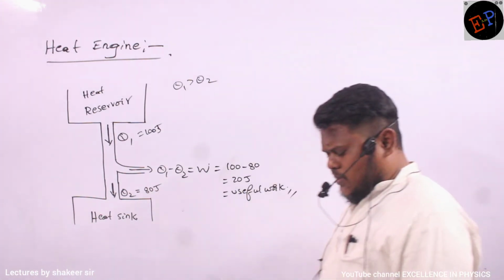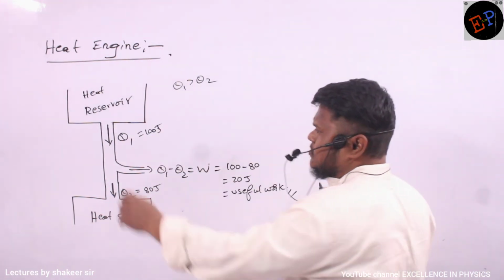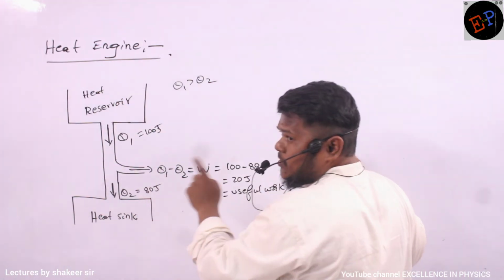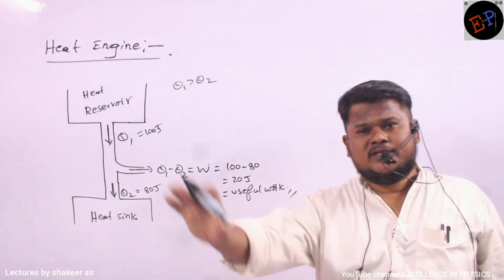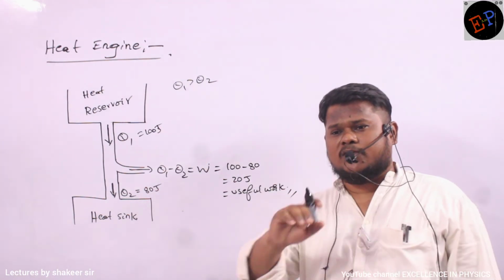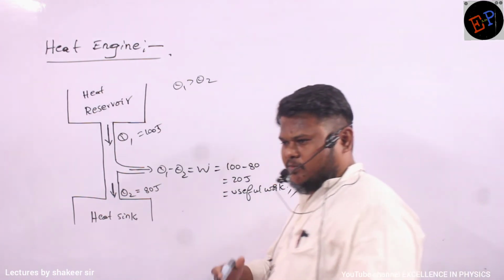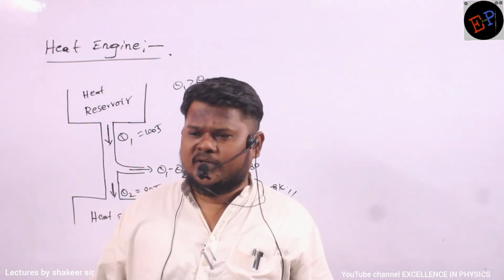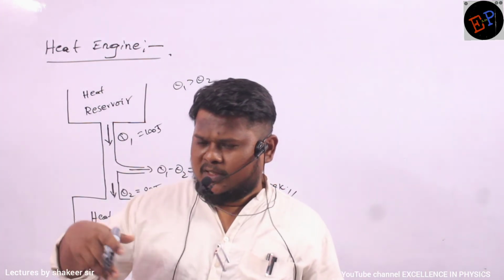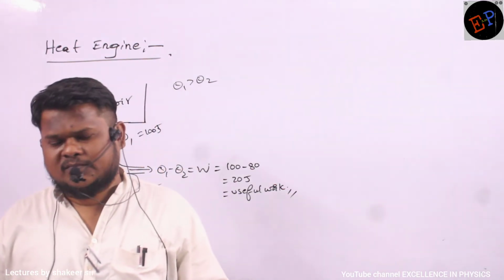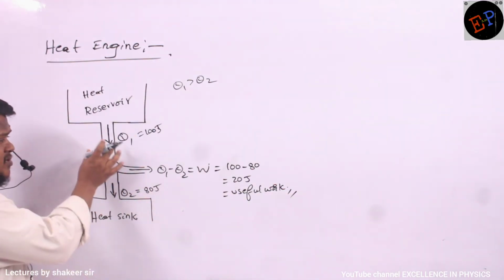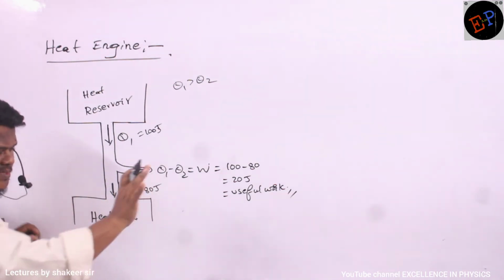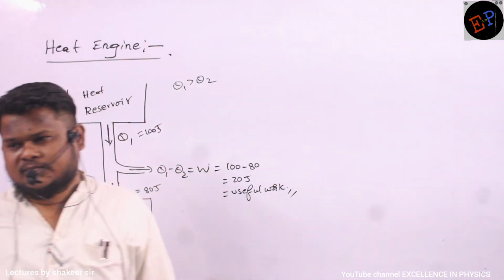Is it clear? So what do you understand here? The point which we are trying to see is that 100% of the energy which is given by the reservoir cannot be converted into work. Definitely some energy should be wasted to the atmosphere or to the surroundings. When you run a bike, a lot of heat will be generated, no? What is heat? It is a form of energy, and that heat is given to the atmosphere only, no? It means most of the heat is wasted here. So it is not possible for a heat engine to run without rejecting heat to the sink.